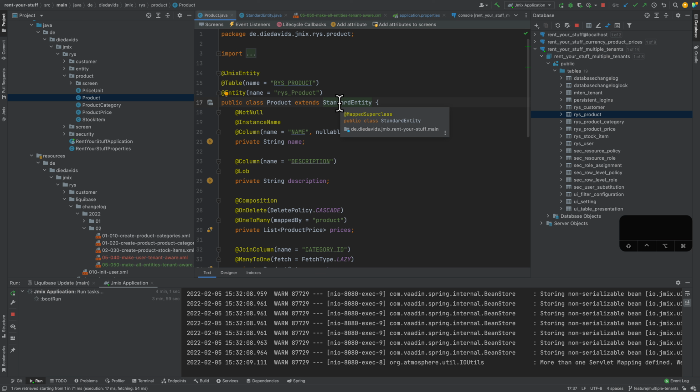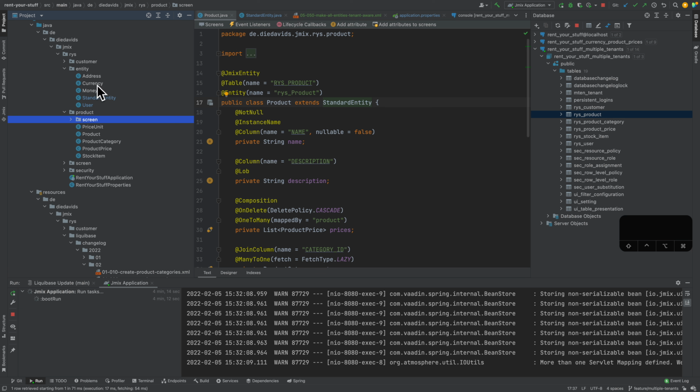So for example, it would be possible to have some common data. Let's say we have this one enum, which is the price unit, I think.